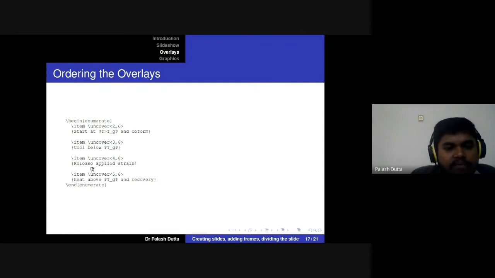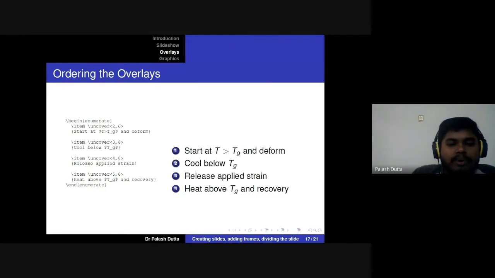In the fifth click, this statement will appear. And in the sixth click, here the maximum click is 6, right? If we click 6 the last time, then the entire command will appear in the slide, right? See, this is number 1, number 2, number 3, number 4. Then all the statements appeared, right? So for this we have to write this sort of commands. This is the uncover command.